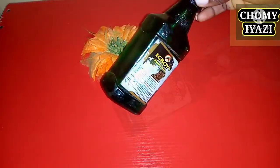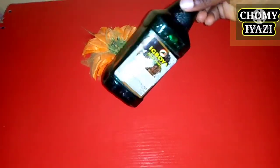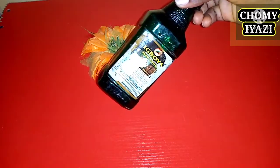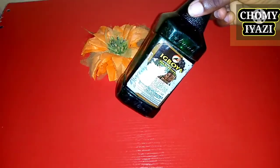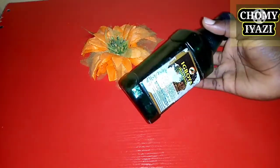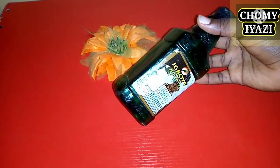Our next ingredient will be glycerin. A soap with glycerin is good for the skin, which keeps moisture locked into the skin. It serves as a filler, it prevents rapid drying, it increases lather, it also serves as a preservative, making the cream or liquid soap last longer without spoilage. It also has other useful benefits. It removes the harmful effects of other chemicals. So we'll be using glycerin for this production.